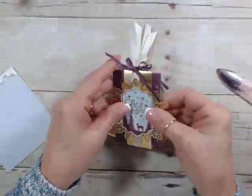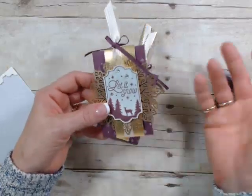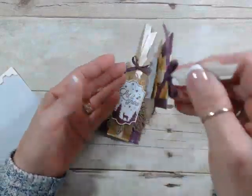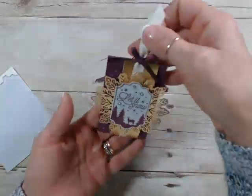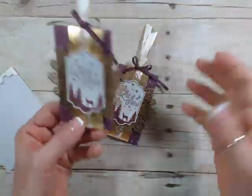This one here, I like to hide some gift cards for the kids in the Christmas tree. So you can see it would make a perfect little Christmas ornament, and at the same time they get a little gift in there.